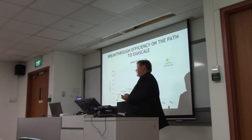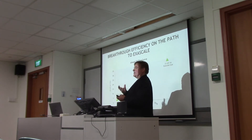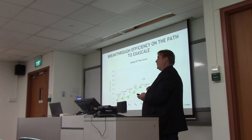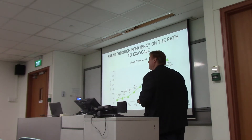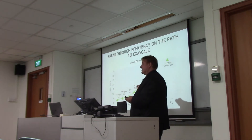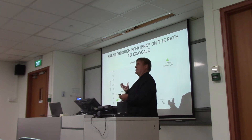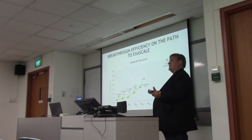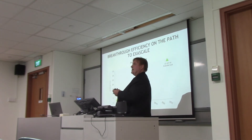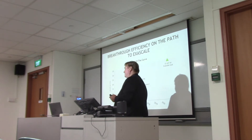There's one other really, really important component: energy efficiency. We can't afford to run machines that need 200 or 300 megawatts — it's just not feasible. We need a reasonable number of gigaflops per watt. For exascale, the goal used to be 50; it's now about 33 gigaflops per watt, and we're well on the way there. One of the reasons GPUs are very energy efficient is because all the floating-point logic is fixed-point — fixed width. Varying-width architectures by nature require about 10x the number of picojoules per operation, whereas fixed logic that only does one thing is much more energy efficient.